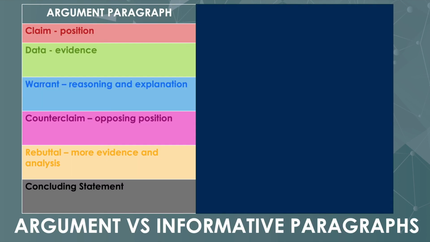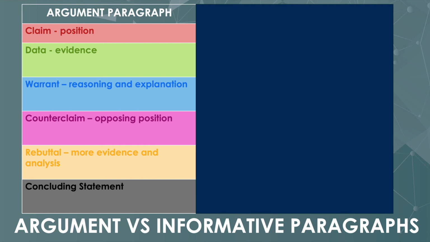Right now, as you see each area, for every single box, claim, data, warrant, counterclaim, rebuttal, and concluding statement, give me a different color. So there's where I'll have you in a second pause the video and color code your page so you can see the differentiation between each sentence, between each part. And again, this may seem a little bit different in terms of the format, but I'm going to show you in a second how it's not. So go ahead and pause the video right now, take an opportunity with the rest of your group to color code that and divide that up, and that will wrap up our period.